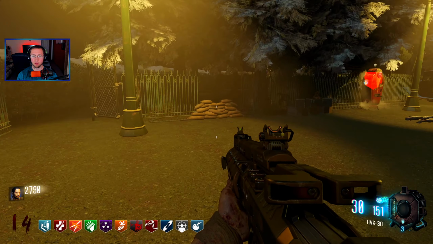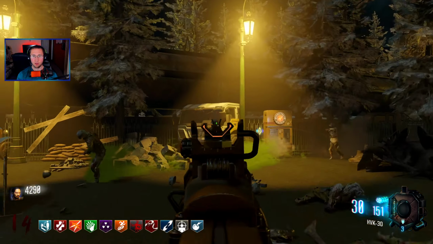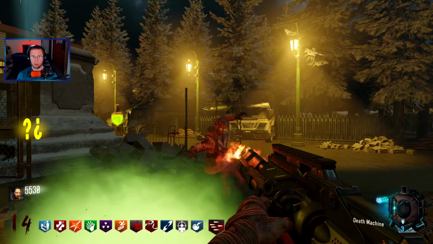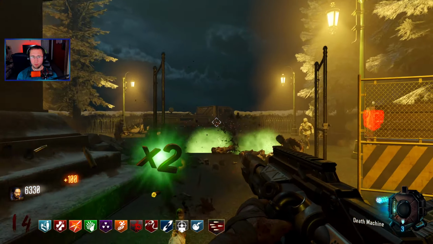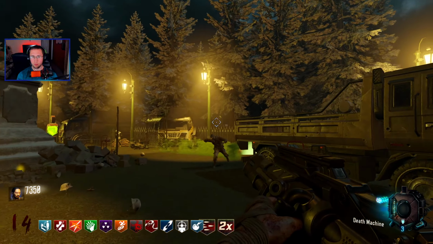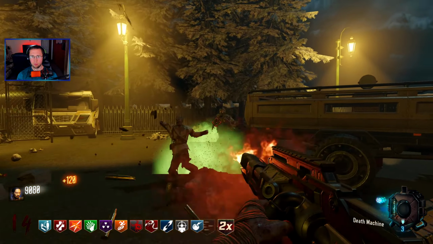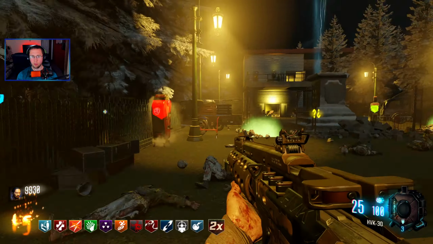Still says I can buy it, that's weird. And it's moving. I did get the HVK out of the box, by the way. Just gonna get enough to pack a punch here, and then we'll see what kind of pack a punch camo he's got, if it's just the standard one or custom PAP camo or anything. Oh, so close to 10,000.